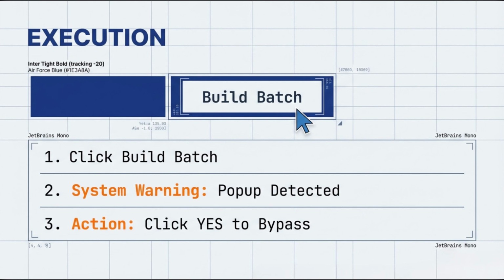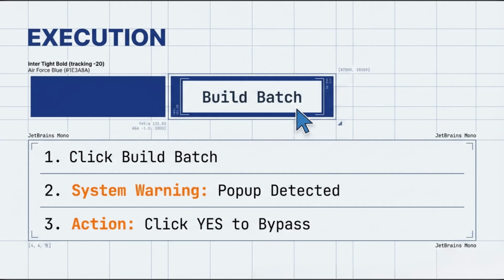Ever seen this? It's a classic, right? It's our system giving us a heads up, a final check before processing. But for us, for the expert COB analyst, this isn't a roadblock. This is just a momentary pause. Our action is crystal clear. We click Yes to bypass. We know what we're doing. We've validated our data. We're confident in our batch. So we bypass that warning and keep our momentum going.